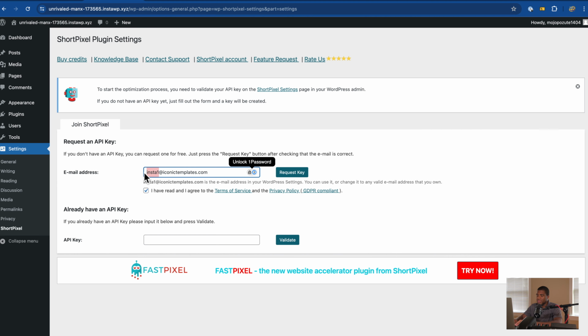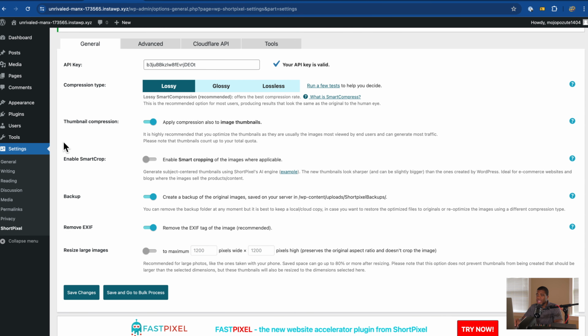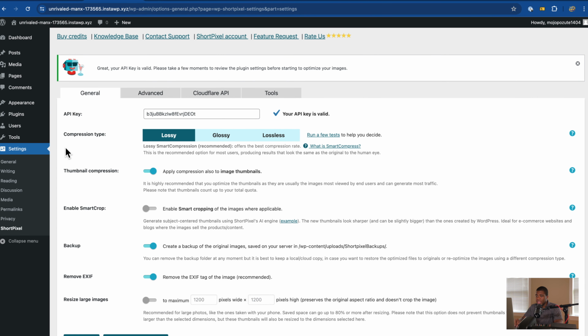For instance, I'm just gonna do this, request a key, and then you're gonna see this dashboard or this interface right here. It's pretty self-explanatory. What I like about Short Pixel, and sometimes caching plugins are like this too, because I know somebody's watching this that probably has a different perspective than I do when it comes to caching or image optimization or optimization in general. However, I see that the image optimization plugins have way less features, which there should be, and 80% of the time they're set up for you already. Sometimes 90%, where you don't need to do anything. You just add it to your website and let it do its due.